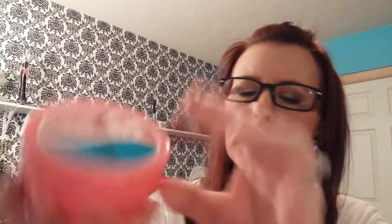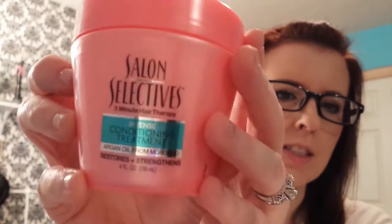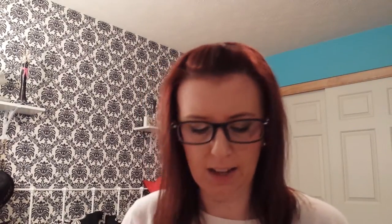Now I'm saving the best for last. This is the product that Roxanna told me about — this is the 3-Minute Hair Therapy Argan Oil from Morocco Deep Conditioning Treatment. It's hard to show because it's metallic. The front looks like this. This is hard to find; it's not at every single Dollar Tree. It looks like this — it's just a cream. It smells really good and it's really thick, which surprised me because I had used the macadamia nut one. That was like $32 for a tub about this size, maybe a little bigger, and I didn't like it.